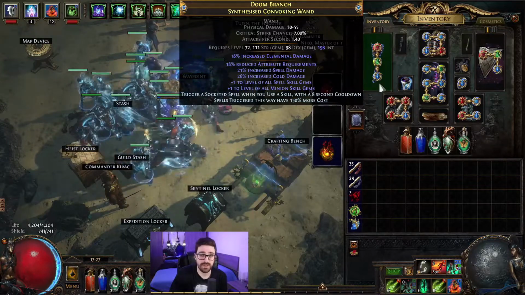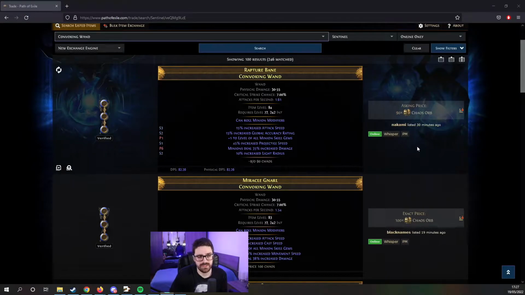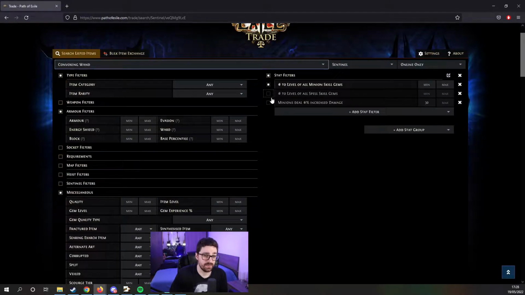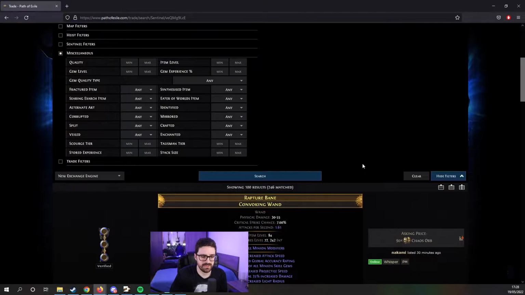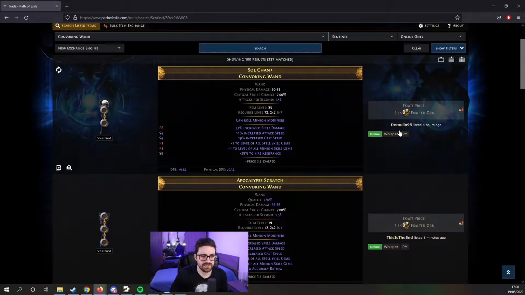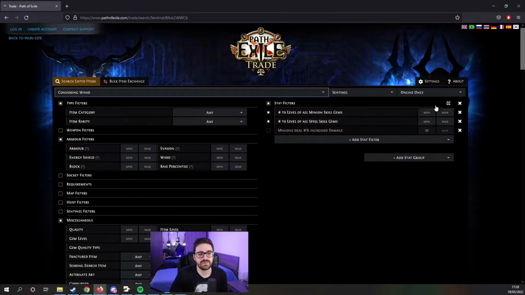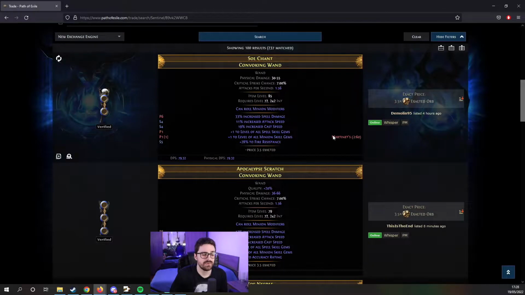They are way cheaper. At first you can aim for a wand with +1 and minion damage, so you can get one kinda cheap, 90, 100C. And then when you have some currency, you can aim for the +2, which is 3.5x. And then if you have enough currency, you can aim for a +2 and minion damage, or eventually a +2 and an open suffix, so you can craft the trigger.